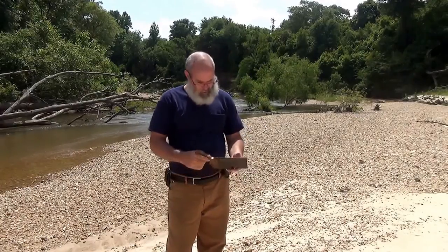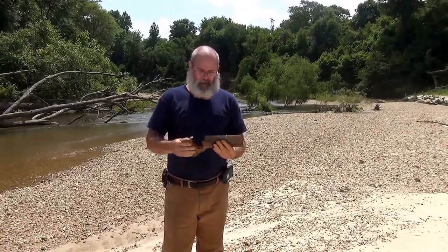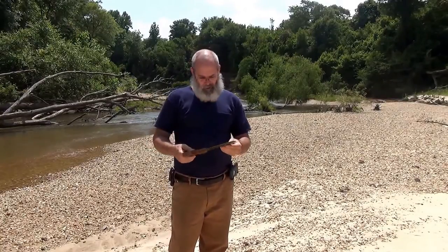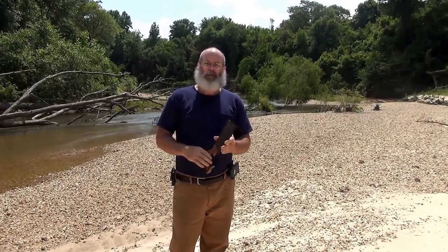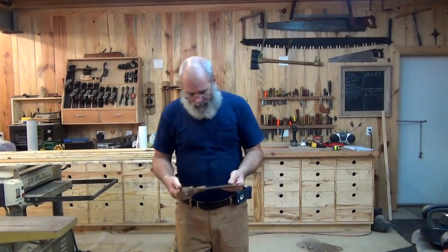Today's episode is going to be about the restoration and tuning of a nice little dovetail saw that I picked up at auction recently. And so why don't we step into the shop and we'll get started on that. Well, welcome to my shop. And here's the little saw.